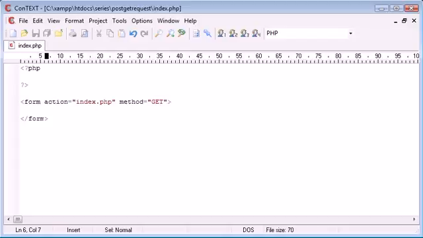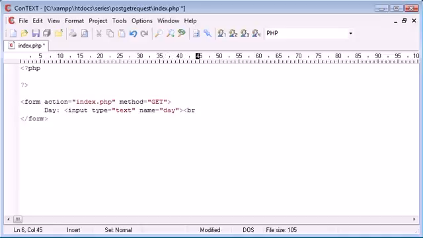So what do we want to do first? The first thing I'm going to do is enter some input fields. So I'm going to say day, and I'm going to create an input tag. On its own it would look like this, and the type is going to be text. The name of it is essentially what you're naming it in regard to a variable. This will be submitted and we can pick it up using the collection of get variables, which is almost like an associative array. So the name of this I'm going to call day.